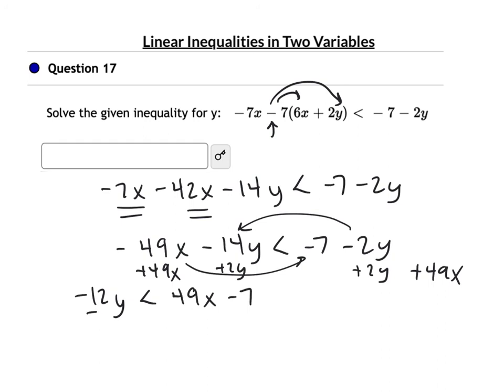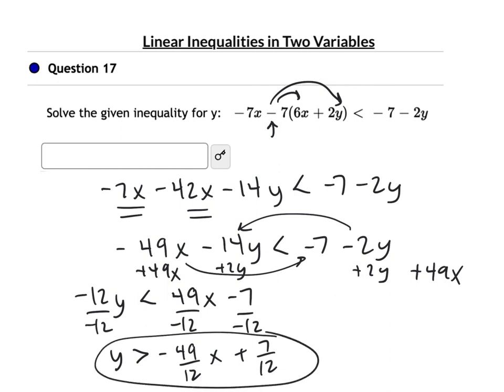And now I can divide everything by negative 12. It's a little bit messy, but I divided by a negative. Don't forget to flip the sign. Y is greater than 49 over 12. 49 is 7 times 7. 7 doesn't go into 12. There's no common factors. So that's negative 49. Notice I move the negative up top. That's usually what you do. Negative 7 divided by negative 12 is plus 7/12. Messy answer, but plug it in there, you'll be good.